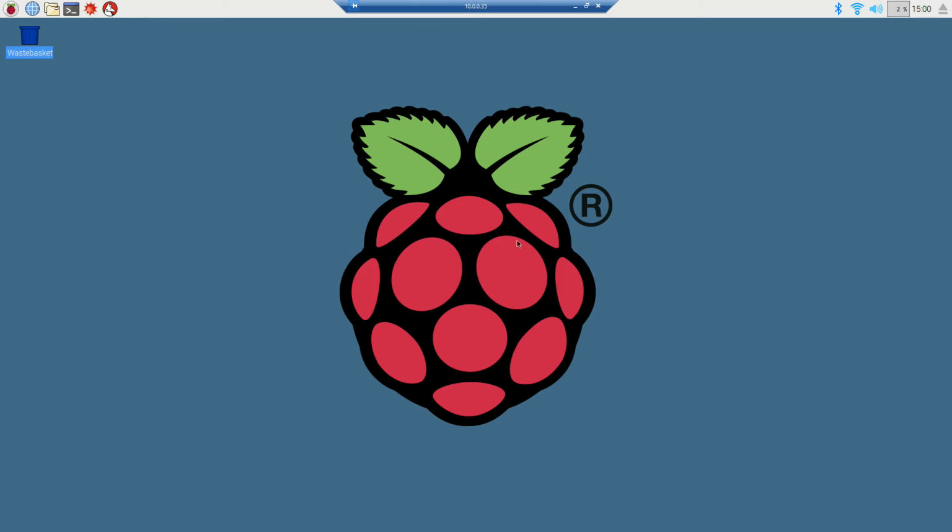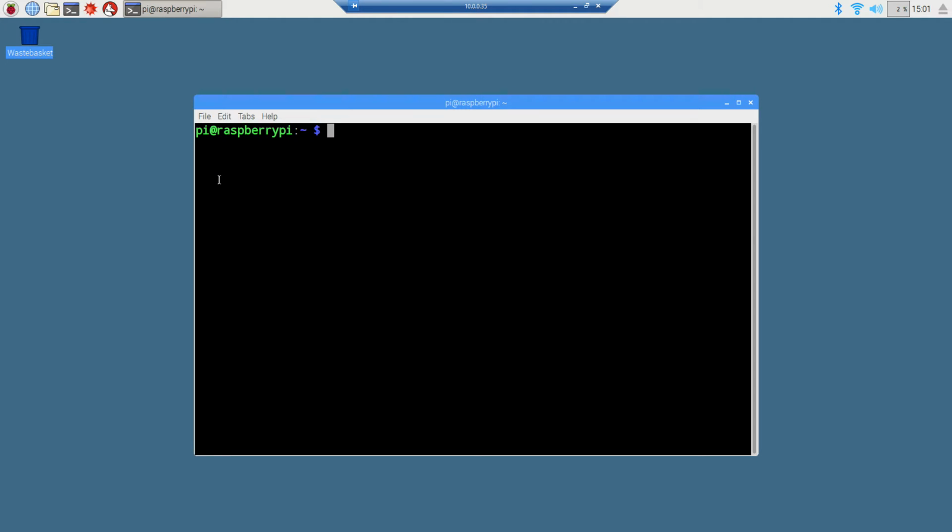Okay, so I'm sitting in front of my Raspberry Pi, and actually I am, but nothing's plugged into it except power and the wireless network. The first thing I'm going to do is open up my terminal here, and you'll see pi and then @raspberrypi. So that's the user logged in and the machine name.